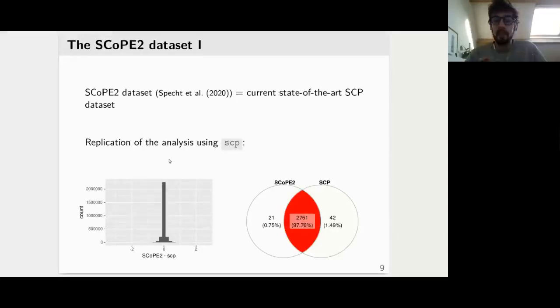On the bottom left, we can see that the differences we observe are very minimal. On the right, the idea is to reconstruct the data from the different spectra towards the protein level, so we have protein information. But this reconstruction means aggregating things. And if we look at the end, the proteins that come out of SCoPE2 after filtering or after different processing steps are the same as the ones we obtain, with more than 97% overlap. This is very good, indicating that indeed our method is able to reproduce things.